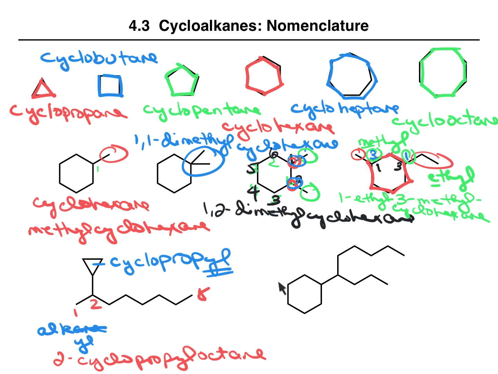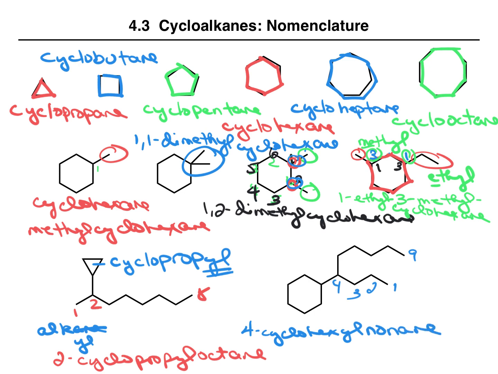Now over here, once again, we have the option. We could call this our base and then this is a branch, or this is our base and this is a branch. If it's an obvious size difference, then you probably want to go with the biggest thing, but sometimes you can do it in a way that's more convenient. So naming this as a cyclohexyl branch is a lot easier than trying to come up with an alkyl group name for this. So if we have 1, 2, 3, 4, this is 9, so this would be 4-cyclohexylnonane.